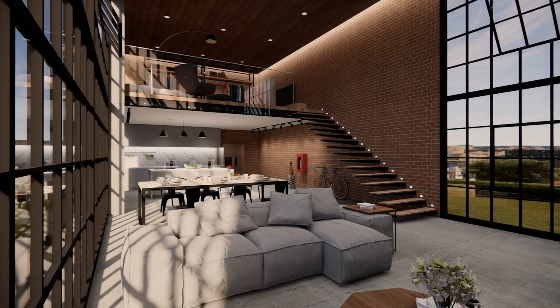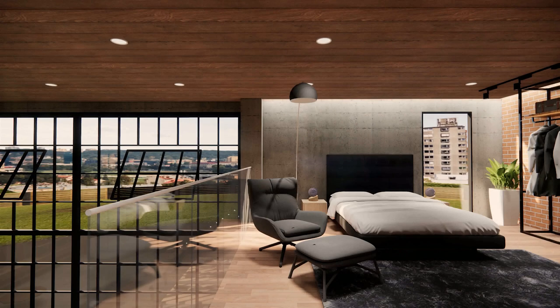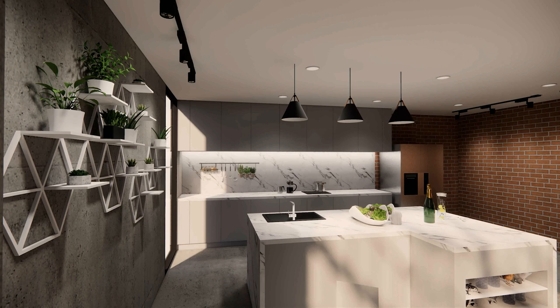The first thing that they do is they show you a model unit that is not the base price. Every single development will say condo starting at or home starting at, and that base price does not include a lot of things. If we're looking at condos, you probably don't have a quartz upgrade, you probably don't have a backsplash, you probably don't have light fixtures, heated floors, etc. When talking about a house, you probably don't have a driveway, you're not going to have grass, there's not going to be a fence, the interior is also going to be the base finishings. What they do is most of the time in their showroom, it's going to be the most pimped out unit that you can think of — it'll have all the extras, all the bells and whistles. So you walk into the showroom, you fall in love, you got anchored with the base price, and now they tell you this is going to cost you this much money, and all of a sudden you're almost floored. You can't believe it — it's so far apart from what you were expecting.